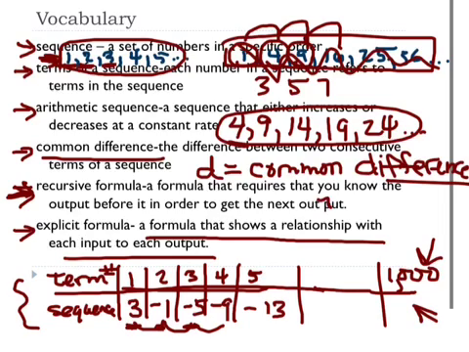But notice, if we look at this recursively, to get to the 1000th term, I'd have to keep subtracting 4, subtracting 4, subtracting 4, and I'd have to do that a whole lot of times. So the difference between recursive and explicit is that you don't have to depend on the last term with an explicit, whereas with the recursive you do. And in the next section, we'll talk about how we would actually find the explicit formula.